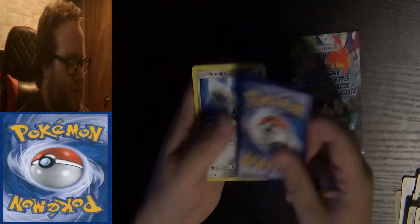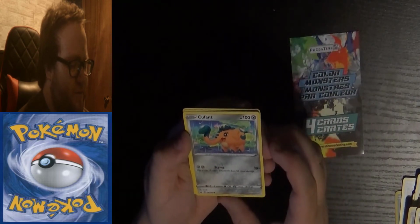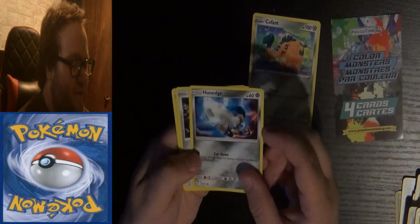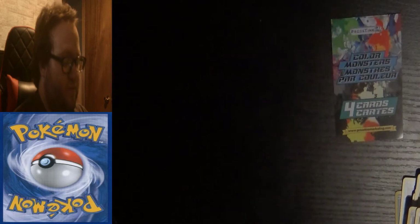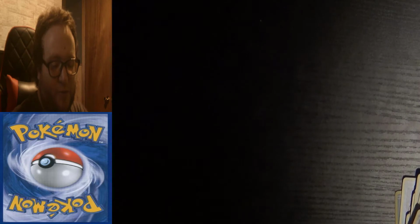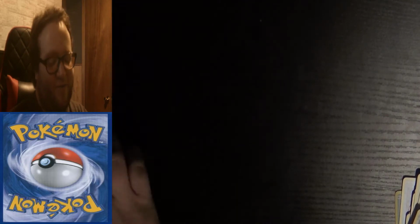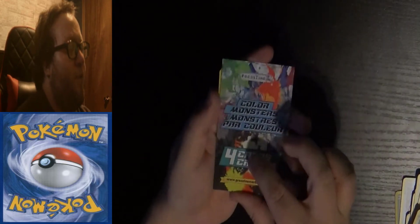Another four. And steel types again, we've got Cafunt. I'm not sure, I don't know the names that well. Honedge, Clink, and Aeron. For Pokemon like that I don't really ever use, or I didn't fully play the generation, I don't tend to know a lot of the Pokemon's names or how to pronounce them properly. Because I don't watch the show either. Well, not much anymore. I watch the movies.